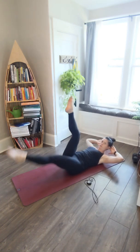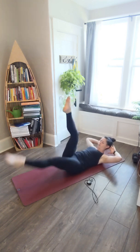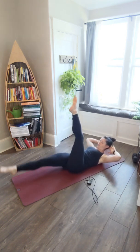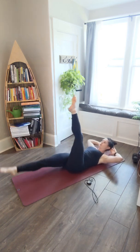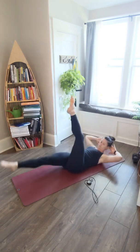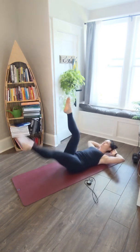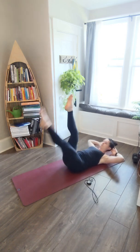As a second option for this one, you can bend the knees and tap the heel down. So just tapping one heel down at a time, same as we're doing here, just bend the knees. And if you see my hands move to my head, just to support my neck in an upward position, choose what feels right for you. Keep lowering and lifting.